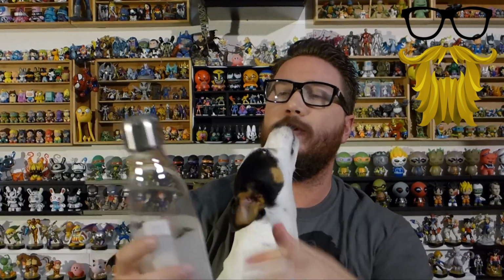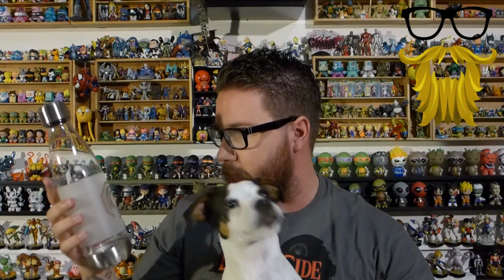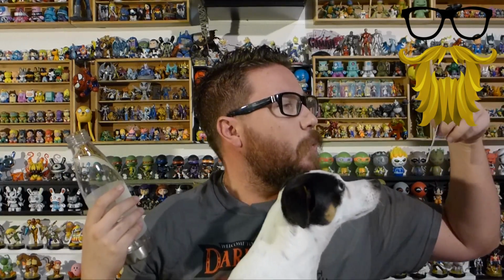So yeah, that looked like the Capsule Corp symbol, but it's not. So this just looks like a refillable water bottle. It's got a nice little cap. Yeah, I guess that's cool. I've never been a big fan of the specialized water bottles and things like that because I just buy water bottles separately and then I use them and throw them out. So it's usually more inconvenient to fill them because I always forget to wash them.